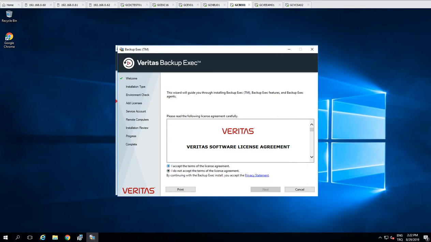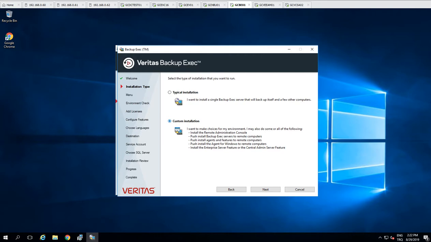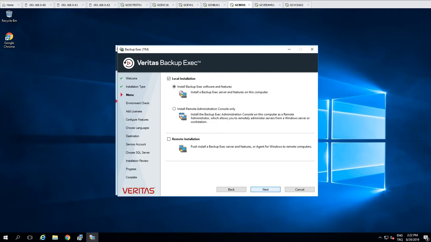Okay, I accept the license agreement. I am going to select custom installation. I want local installation only, and then install Backup Exec software and features. This local machine, not remote console and remote installation.